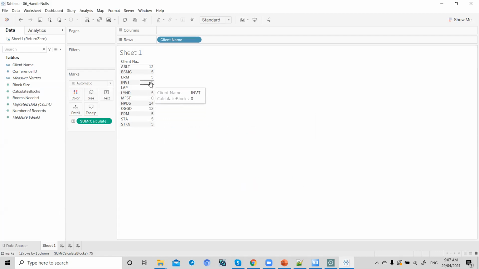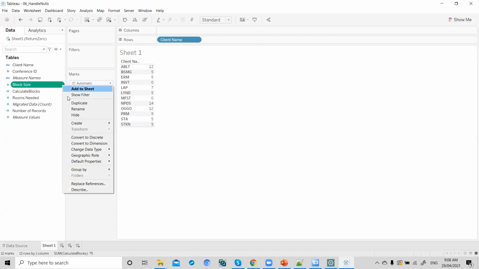So you can see zero is being added, right? ZN converts your blank value to zero.